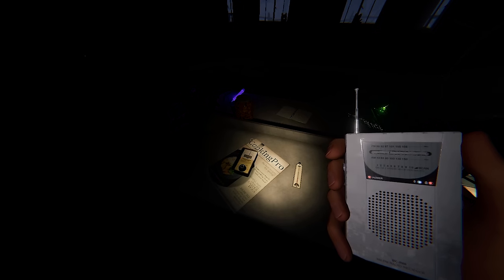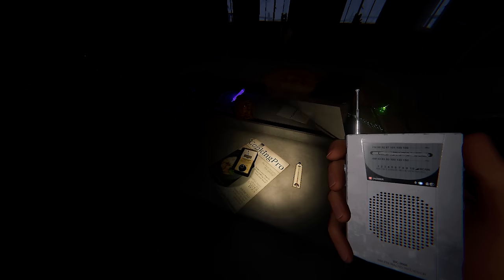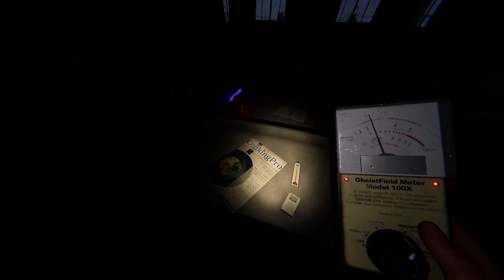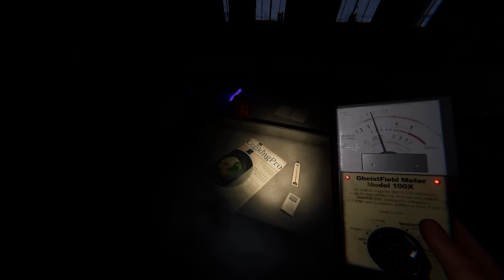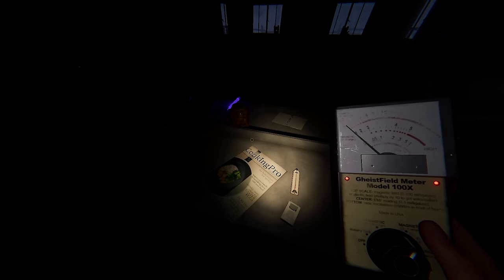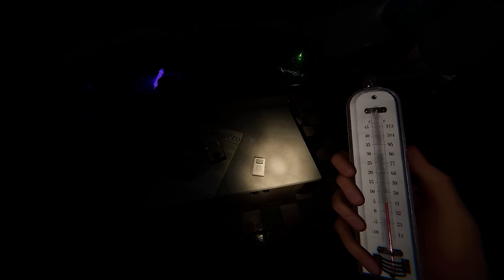Hey, EMF 3. Do you want to go to the zoo? You are just annoying that. Nobody likes the zoo. Level 3.5. 4. Oh, 3.5. 3. It's going up. You gotta be careful, dude. Oh, no, it went back to 0. You're lucky.